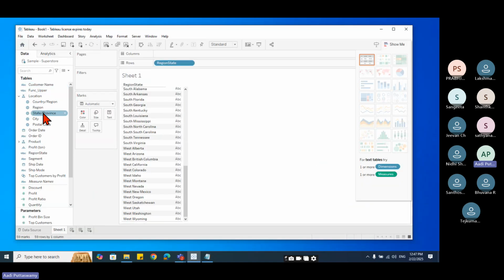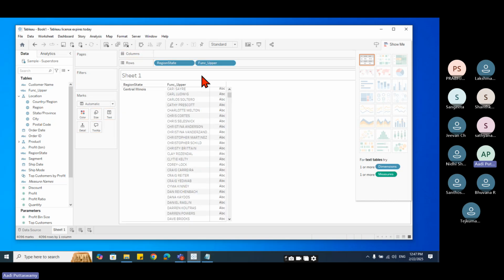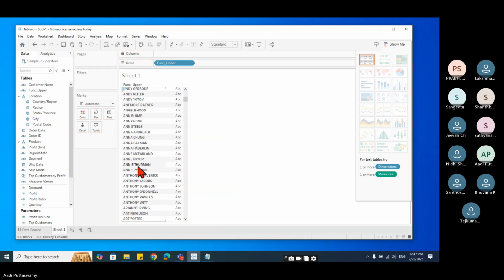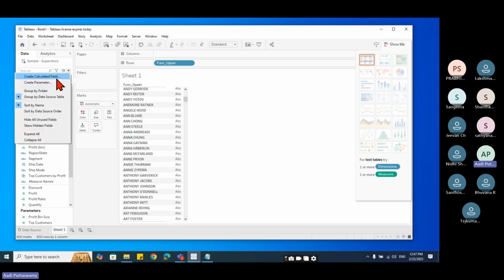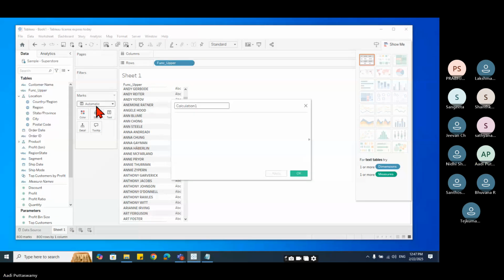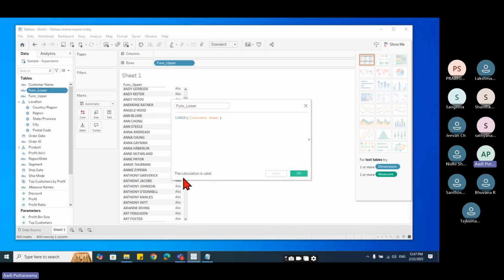So we understood. Now suppose I want to take this and put it. See, uppercase. I want to have lowercase. Let me click on create field, and here I'll say lower of customer name. See, if you have a doubt, click on apply. If there is any error, let me just show you.